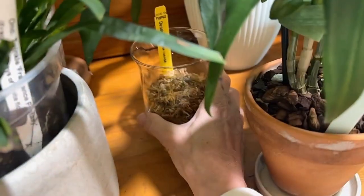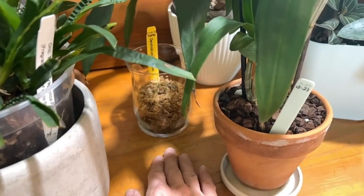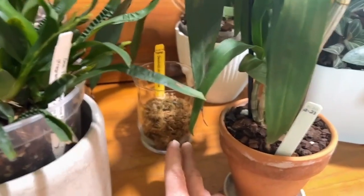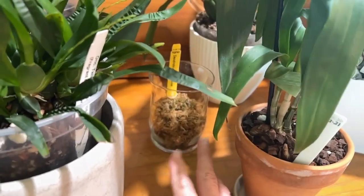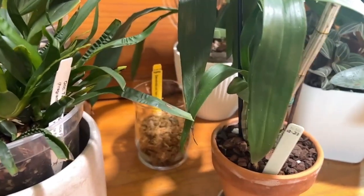If it doesn't, I won't replace it. It's just too finicky. I can't get the care right. It's not something I want to invest in at the moment. In the future, will I purchase it again and try it again? Maybe. Right now, where I am in 2024, I won't replace that plant.